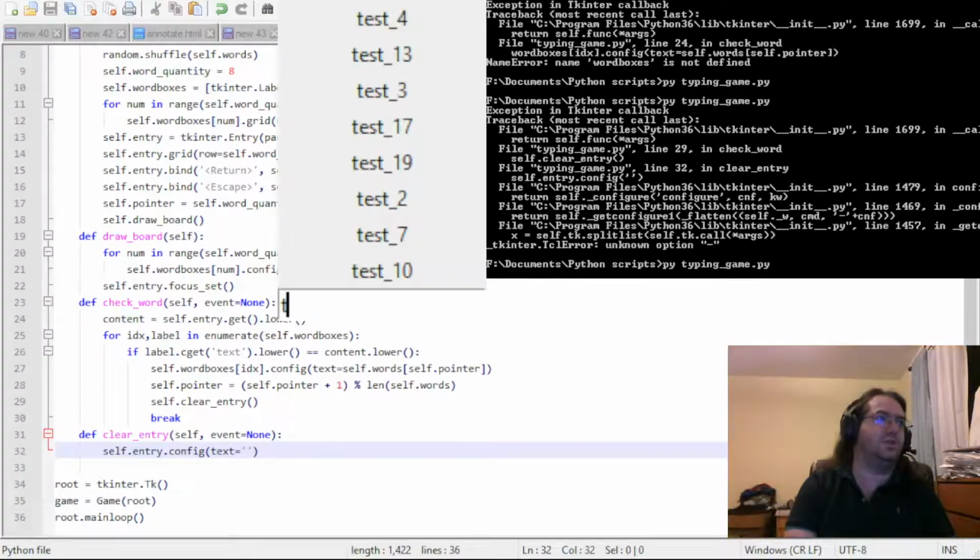Alright. Test 3. Test. Ooh. Didn't I clear that? I thought I cleared that. That doesn't have a text thing. It is set, isn't it?